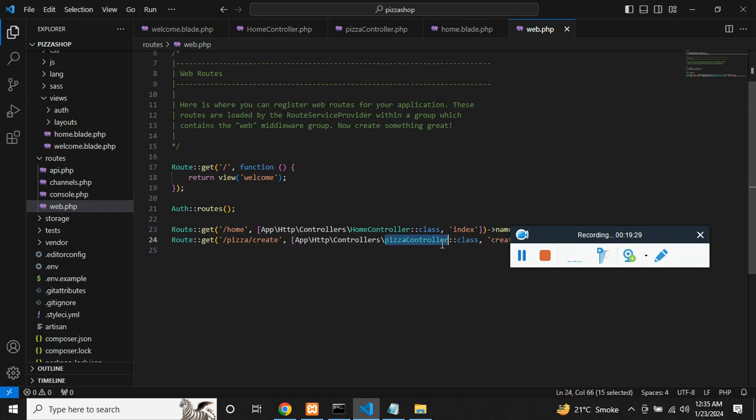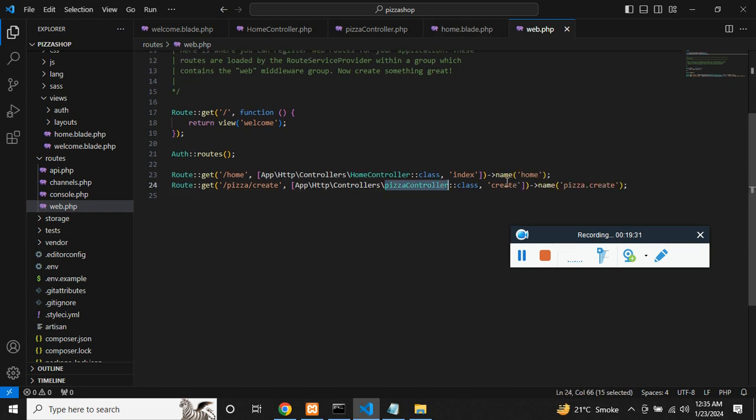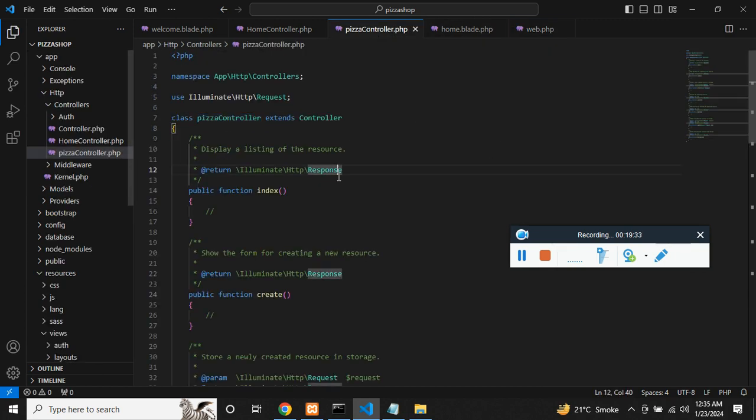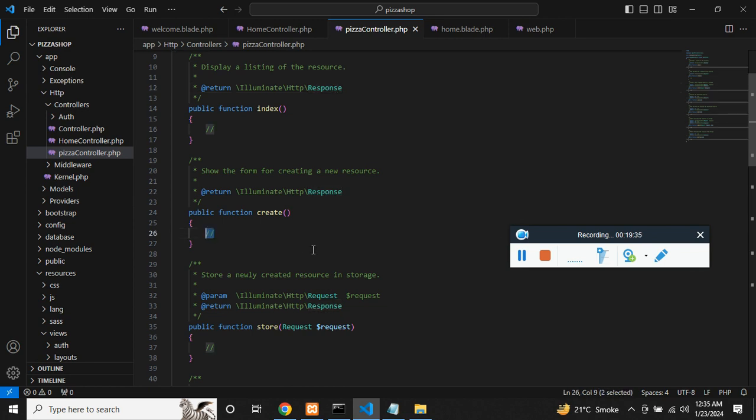And inside the controller we have a class, they have a function called visa, and inside the visa you can just return some saying that this is from create function of visa controller. I am intentionally making this spelling mistake just to make this video short.